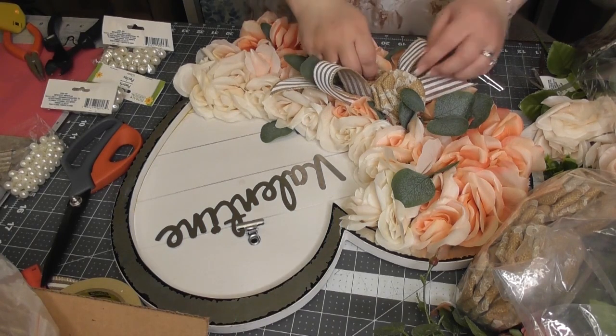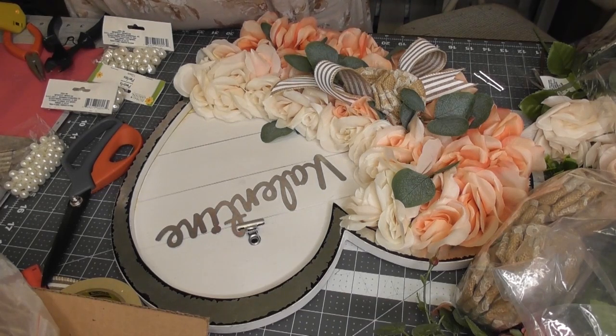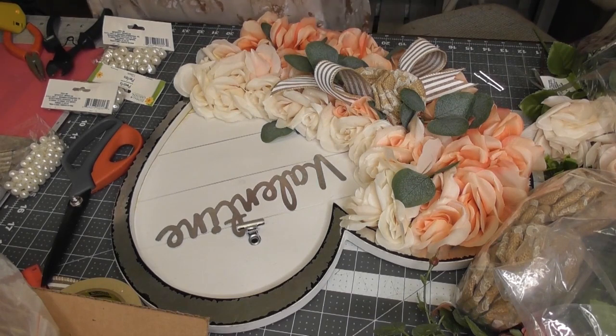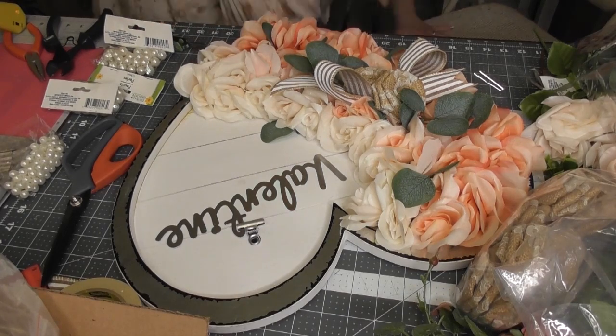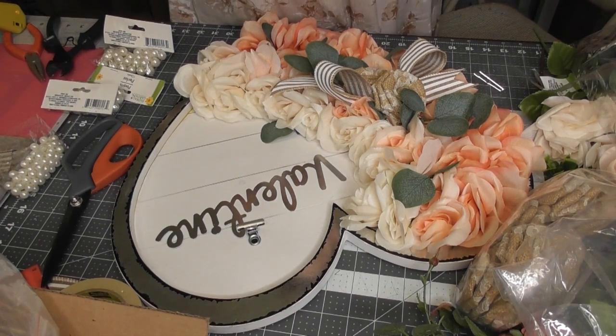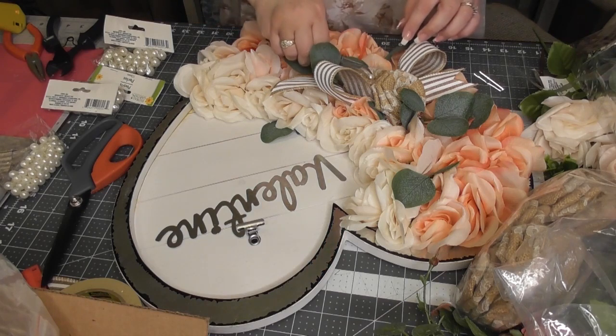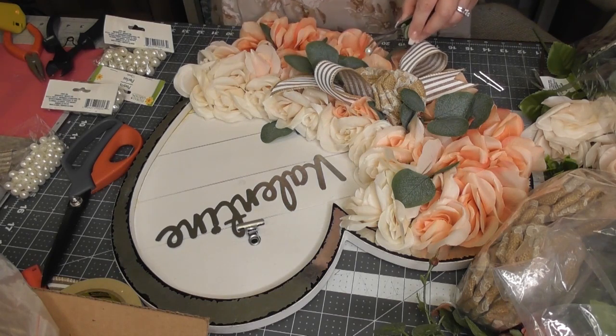Yeah, that really finishes it. The little pearl in there just kind of sets it off. So I'm going to use my little tweezers here. Yep. Knew that was going to happen. Let's see if this will work. Usually use buttons. Like I use these for buttons. And it usually works out pretty well.